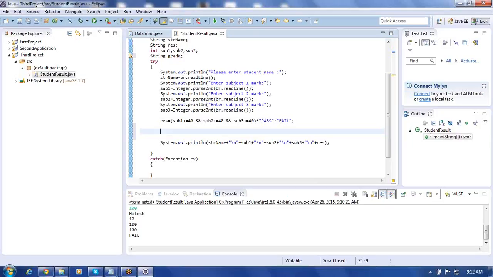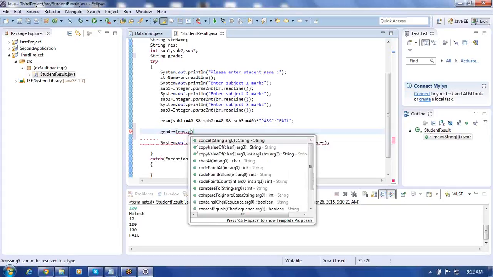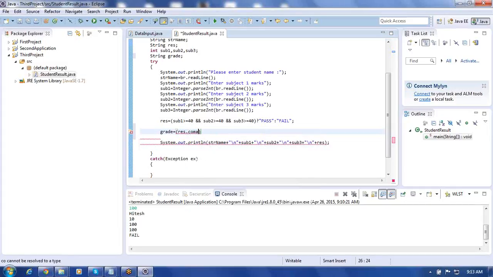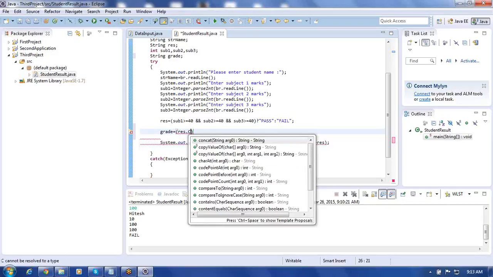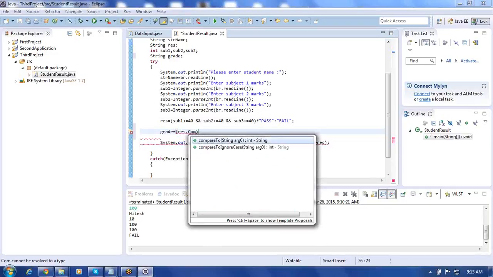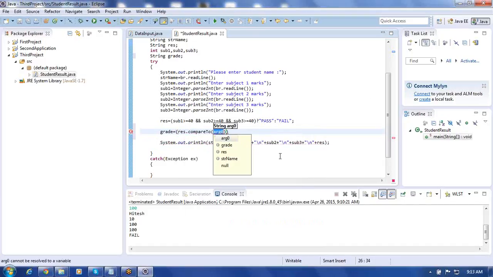So let us try to write this way. Here, grade equal to, first of all, res dot compare to, we take here, compare with fail.